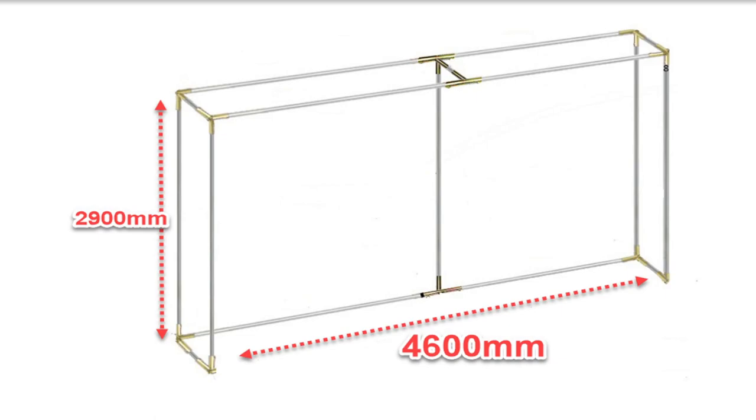Here's a good place to insert some pictures so everyone can have a better look and a closer understanding of the frame build itself. The picture I've taken off the internet is based on this design — the picture shows round tubing but I used square tubing, the 50mm by 50mm square tubing. A couple of things I changed: I didn't have the center piece in the back — with 4,600mm length across, I wasn't required to have that. I also didn't put the short cross piece in between. But the design I built off of is essentially this.